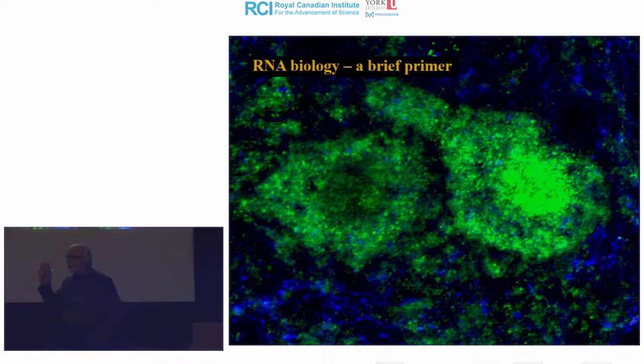So let's spend a moment and just talk a little bit about how RNA is made, okay? Because RNA, right, is the middleman. Everybody knows about DNA, right? Anybody here not know about DNA? Great, okay? So there's the phone book, right? Your genes. And each section of that is one copy. But you need hundreds of thousands of proteins, right, just to make a hair follicle, right? So really inefficient to take that one copy and just keep making one protein and then the next and then the next. You want to amplify it.